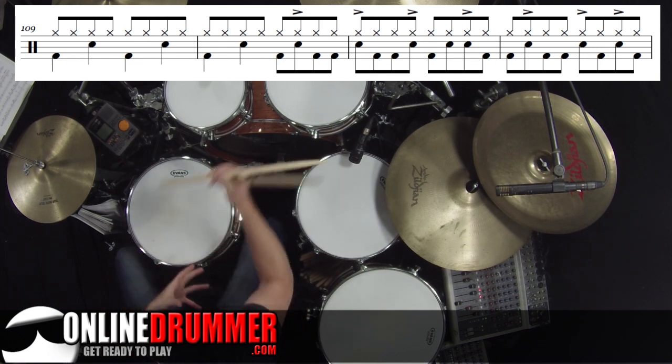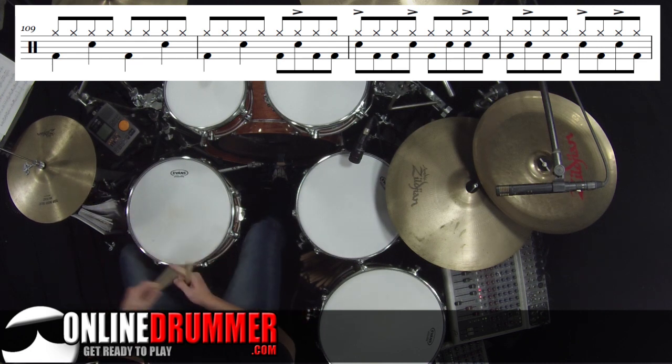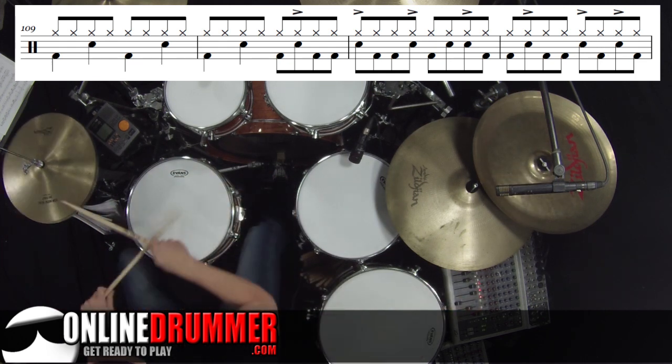And if he had come out of that fill with a crash like you would expect and just continue with the beat, that would sound like this. I'll play it, measures 109 to 112, without the fancy measure 113 that I'll talk about in a minute.